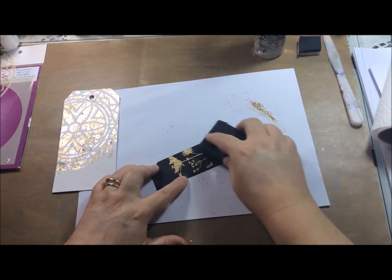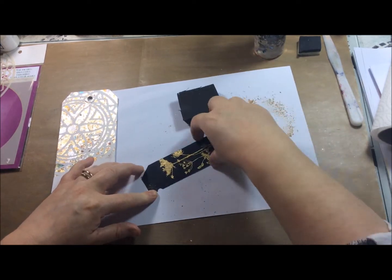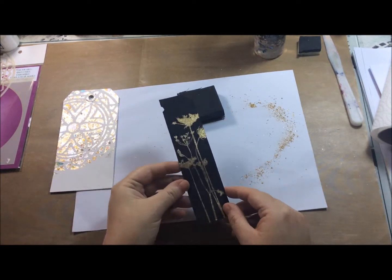I'm now bringing out the detail. When you do this, it also helps to bring out the shine of the Gilding Flakes a little bit, which makes it look really nice.